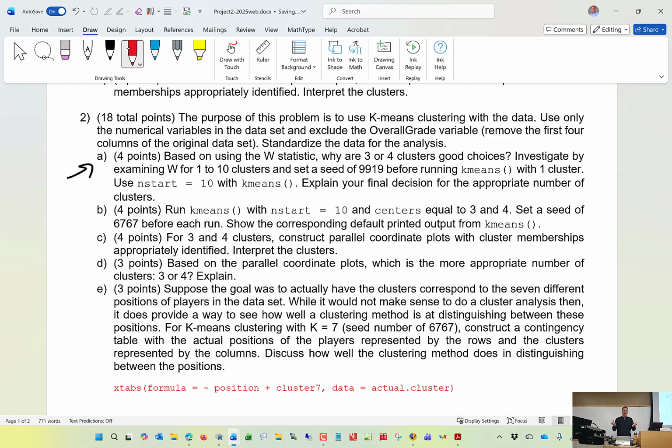So you're going to need to use k equal 1 to 10, set a particular seed number before you do all that so that everyone will get the exact same result. Use the k-means clustering in a for loop, and use nstart equal 10.